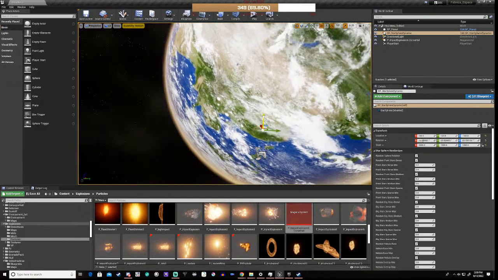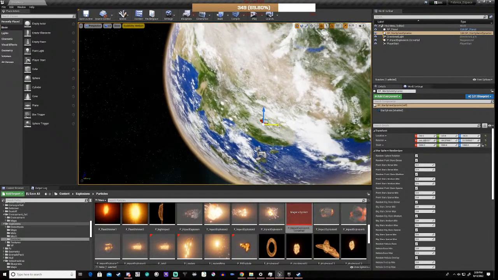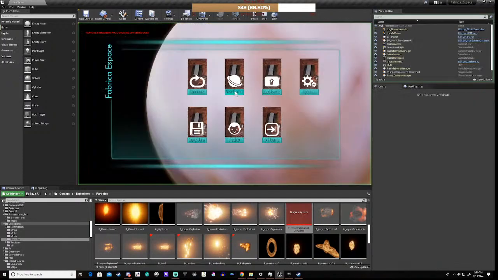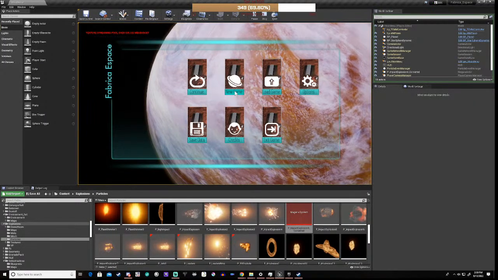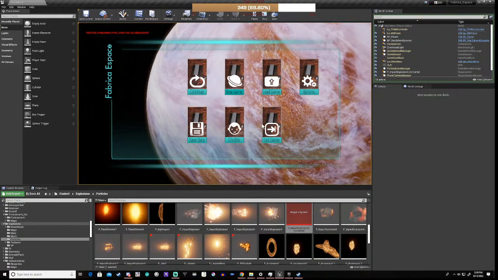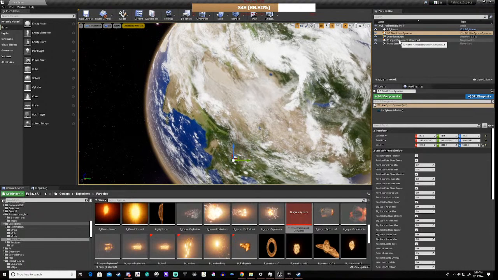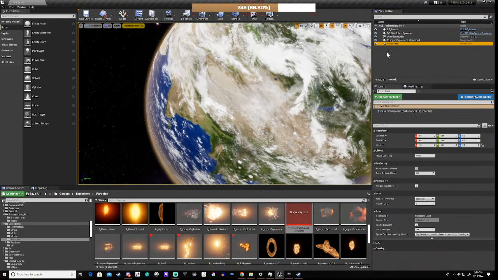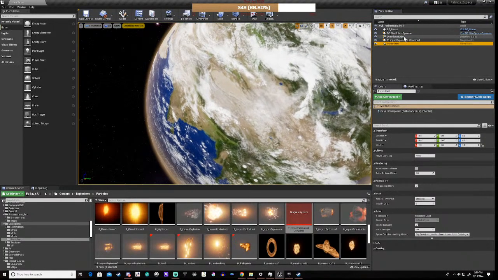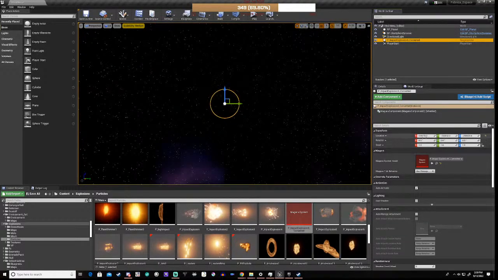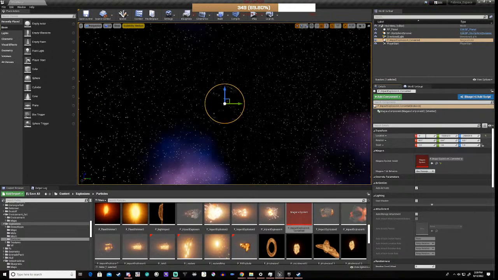Right, so it's nearly in line now. Ish. Okay, so it's not in line. So what we'll do is we'll copy this and it's at 0, 0, 0. So basically what we'll do, I don't know how it ended up there.